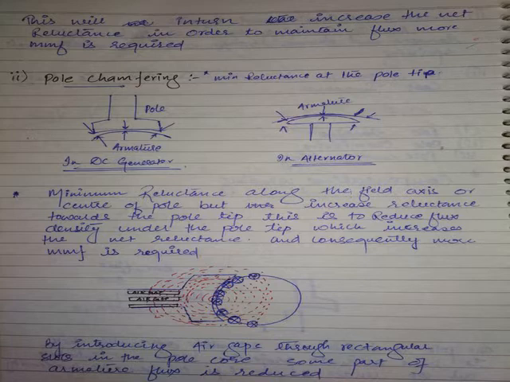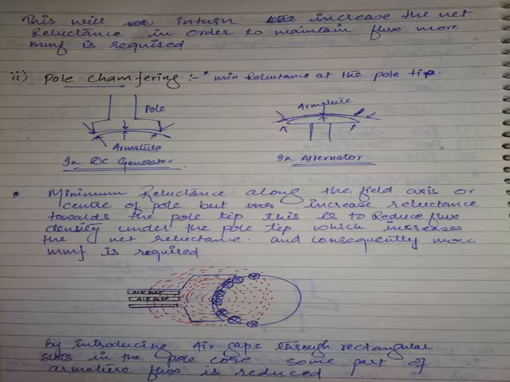So in such machines, you have to keep compensating winding. For small machines, it is a very costly affair. You can't do compensating winding for small machines, because the cost will increase. What does compensating winding mean? The pole shoe is cut into slots, and the winding is embedded in the pole shoe, and that winding is connected in series with the armature. How to connect in series with the armature? Again through brushes only. Armature is rotating, poles are stationary, so to interface these two, again through brushes.